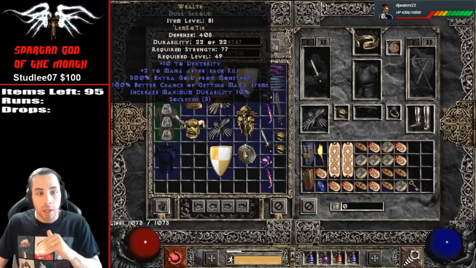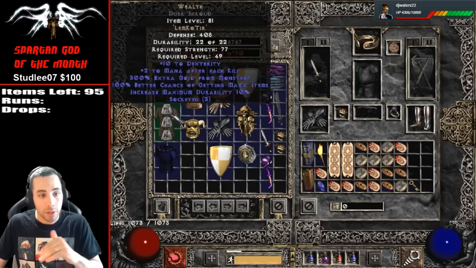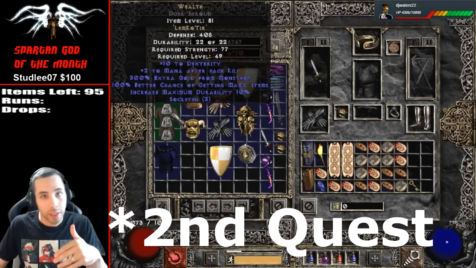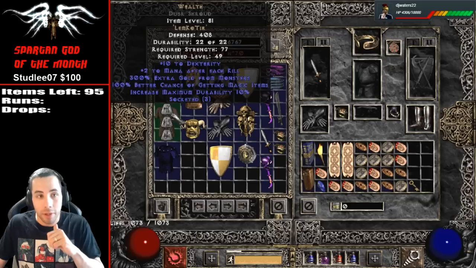Okay, at some point, I recommend getting Wealth. This is very inexpensive. There's no reason you shouldn't be able to have this, at least by doing some Baal runs or doing your Hellforge, which is the first quest in Act 4. I think you can get this fairly easy, definitely by the time you're in Nightmare at some point.